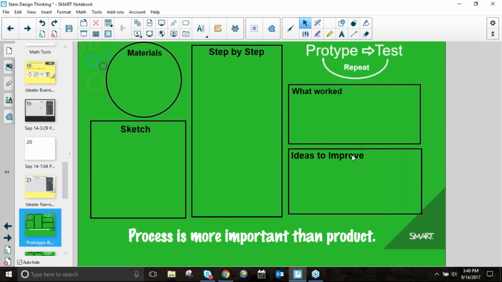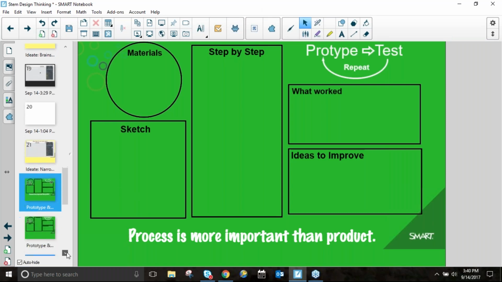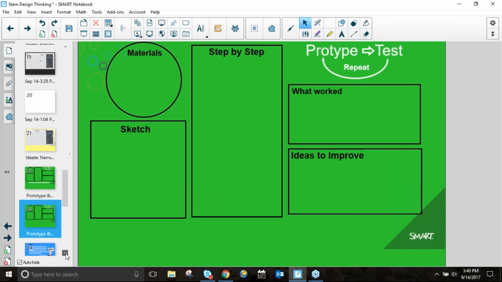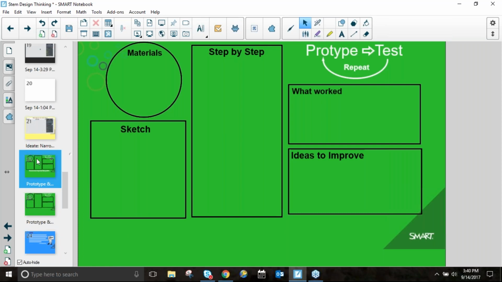So again, this part is really important. You will spend time in this stage. I actually included the exact same slide twice because this is something they're going to have to do a few times. If I was doing this in a classroom, I might have these labeled group 1, group 2, group 3, and as they're working, when they have new information to share, they get to come up to the board, click on it, and add their ideas.